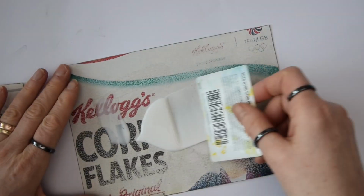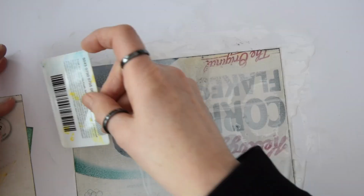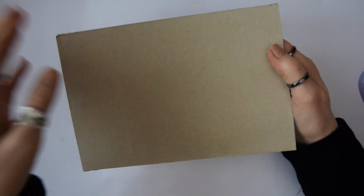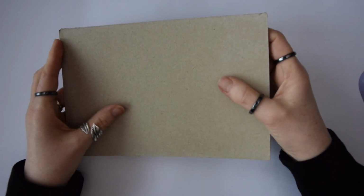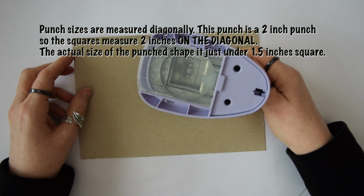This is a gift card, an expired gift card. It's just really, really useful for spreading glue evenly. So you need to do this on both sides. It is quite messy. And you can see there the conditioned cardboard. It's much, much better than using cardboard without being conditioned with glue.